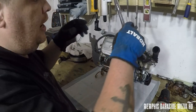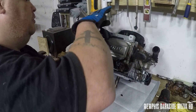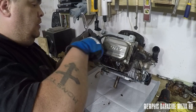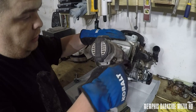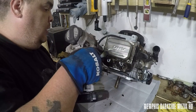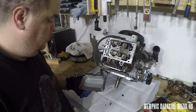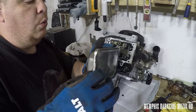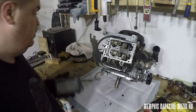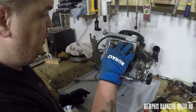As some of y'all may not know, I have inflammation in my left arm, and I'm using it to beat the heck out of this to try to get this off — so I do have a hard time with my arms. Now we're going to go ahead and zip these off. Wow, that was barely even on there. That right there appears to be fine. We'll go ahead and put our bolts in this cover.